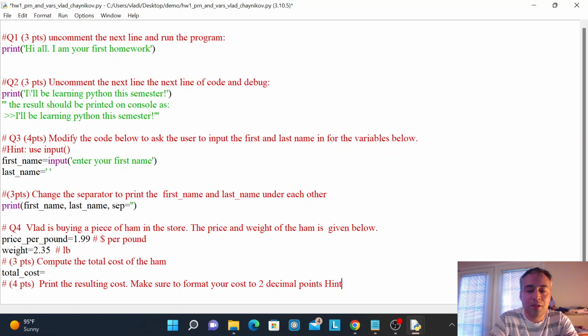Let me type it up here. Hint: use the function format. If you like, instead of the function format, which is what we covered in chapter 2, you can use round. I think I must have mentioned the round function, and they are different. Feel free to geek out and understand the difference between them. They are used differently. In any case, maybe just use format in this particular setting. And that's all for my comments on this homework.